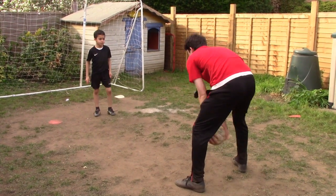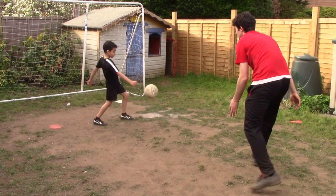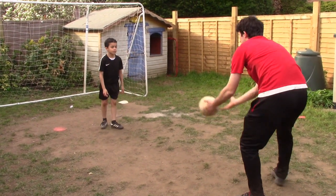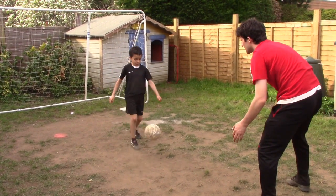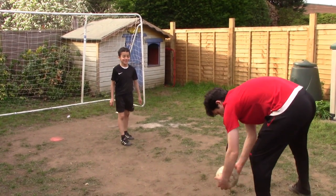Like I said, if it doesn't go to the other foot, you want to get it to that foot. Remember, stretch. Left foot. Right foot. Left foot. Right foot. Left foot. Get a nice soft touch. Right foot. Why are you going so close to me? Left foot. Right foot.